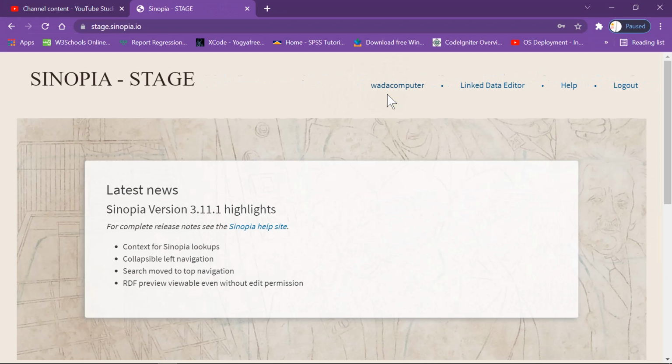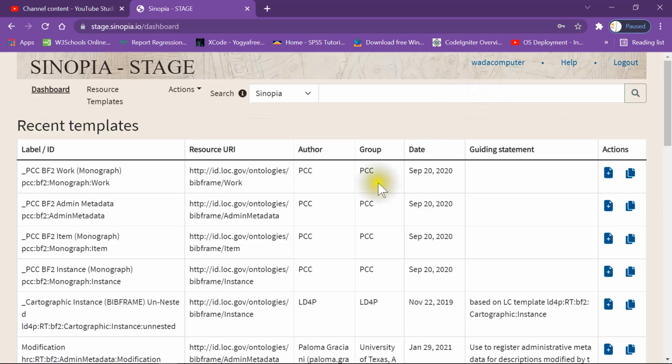So the next topic now is let us see how we can find the PCC templates. What I need to do now is to click on linked data editor and I'm brought to this environment.